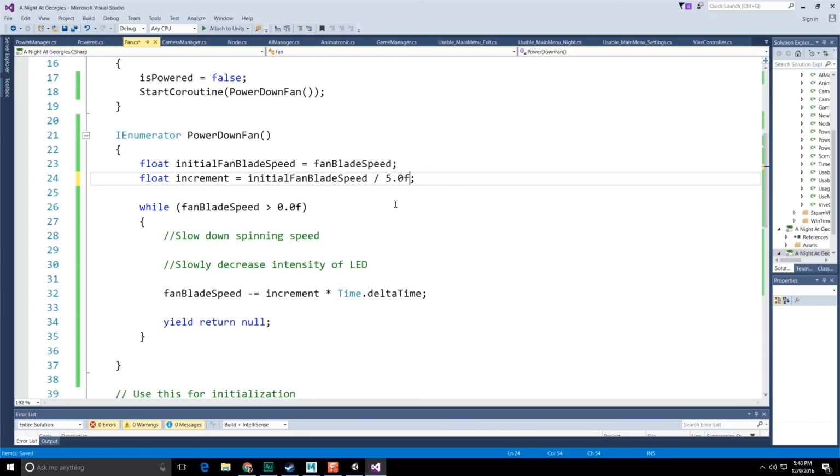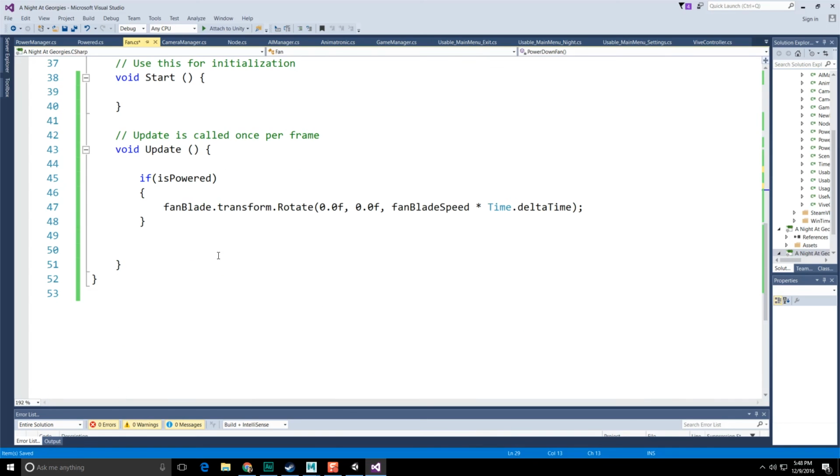We then divide that again by another form of time. Division is the same as multiplying by 1 over that, so that's the same as acceleration at this point. So to get this back down to velocity change, we need to multiply that by Time.deltaTime, which is what I'm doing here, which will then change the speed, giving us our new velocity for the spinning of this thing. We're not going to worry about the LED just yet. Let's get the spinning stuff down.